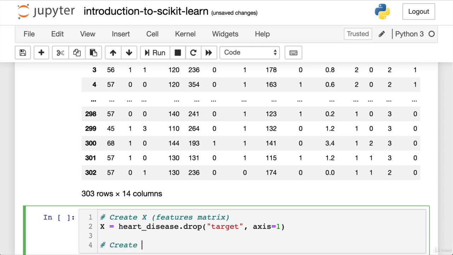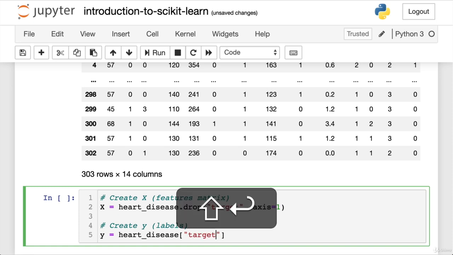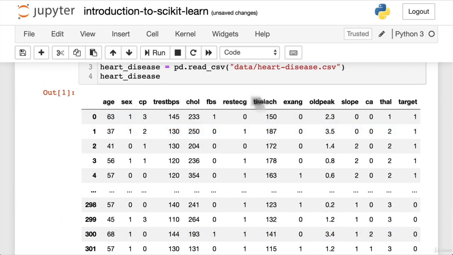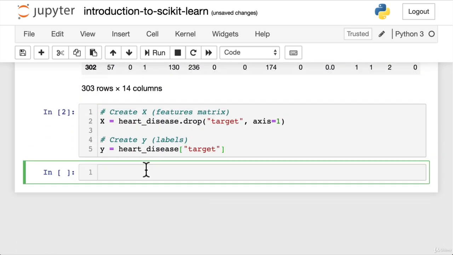And then we're going to create Y, which is label matrix, or labels, let's just call it labels. Y equals heart disease, and we only want the target column for target. Wonderful, so we've created X and Y. X is just these here, and Y is this column here. Wonderful.